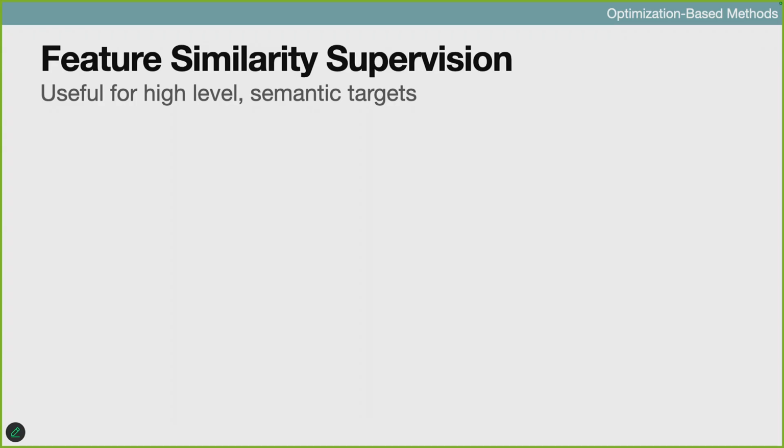So now we're going to move on to image features, which is much more useful. How does this work, right? This situation that we just described, where you have two images that might not be directly pixel aligned, is exactly where something like feature similarity can be really helpful. Let's assume you have some pre-trained embedding model that can encode, let's say, both text and images to a joint shared semantic feature space.